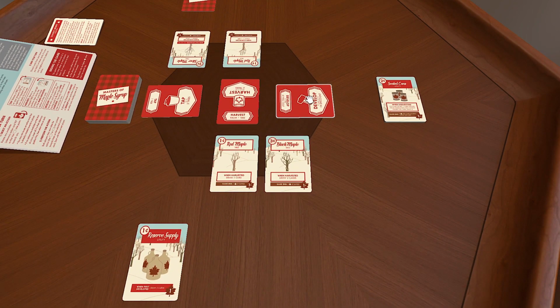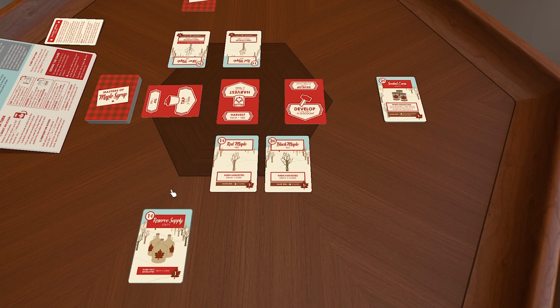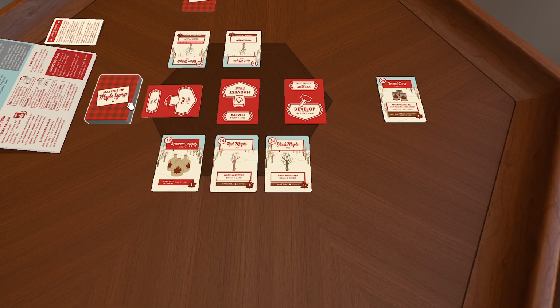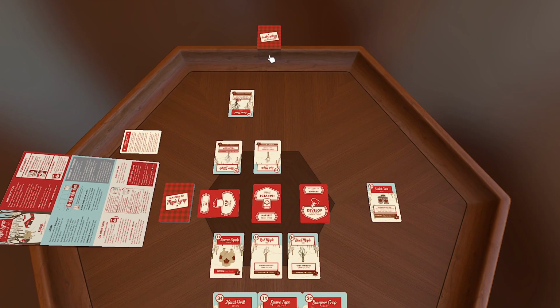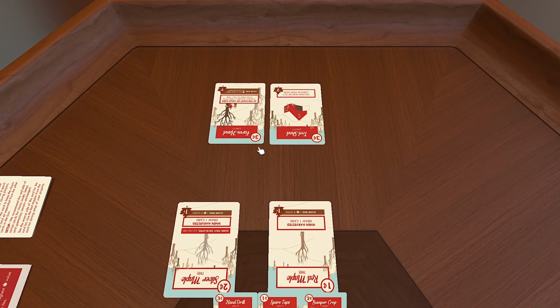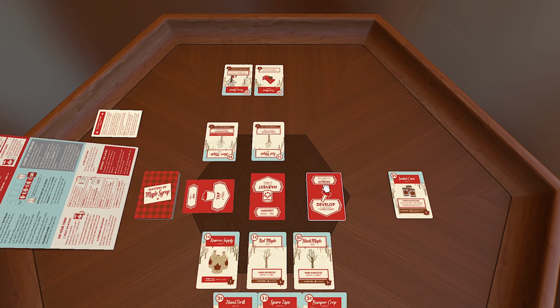And then on my turn, I might choose Develop, because I have a 1 cent card and it costs me 0 with my discount. So there we go. Bam. It says draw 3 cards when first developed, so I'm going to do that. And then my neighbor, they might not even be able to play anything. And there's the case, right? They only had 2 cards in their hand, and I'm guessing that maybe they don't have any cheap cards to play. And it turned out to be right. So they aren't going to get to develop any cards whatsoever this turn. It was a wasted action for them.